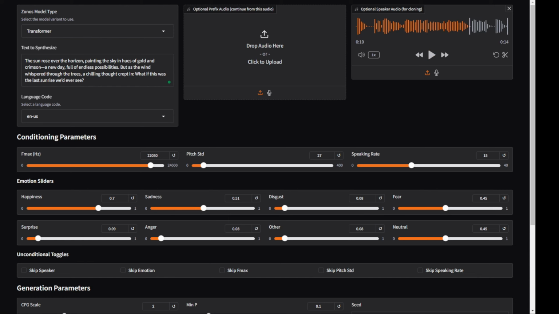We're going to use this for cloning because this panel here is specifically for voice cloning. Let's do it one more time and use another part of the text. Let's say these two sentences. We're going to try it with the text-to-speech model.